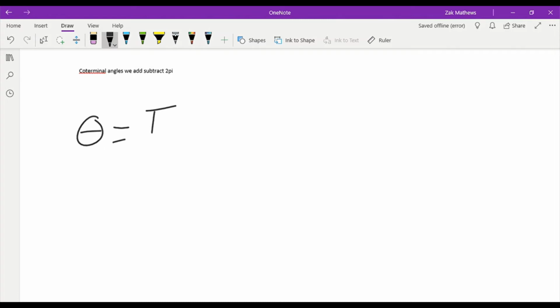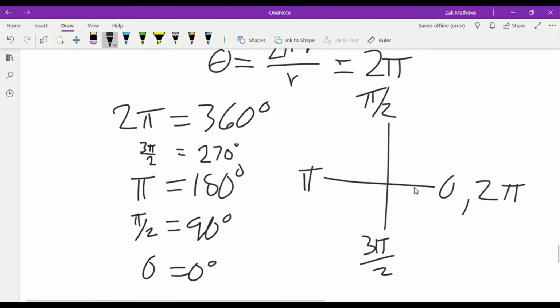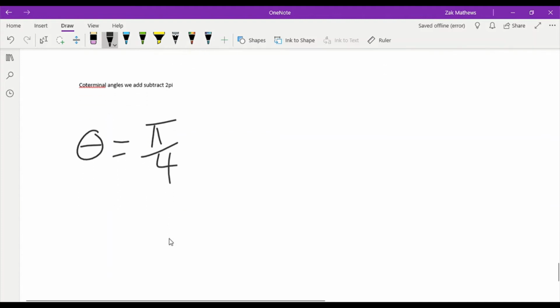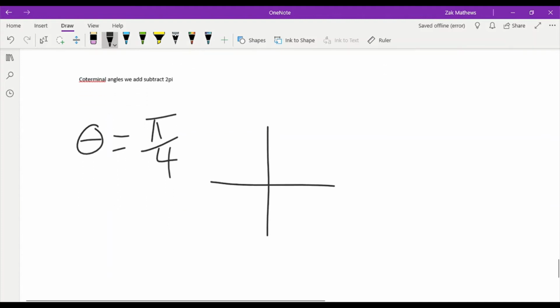So let's start easy. Let's start with something like pi over 4. Well, if I think about my known positions, pi over 4 is bigger than 0, obviously, but it's not as big as pi over 2. An easy way to compare this is to think about it without the pi. This is just saying we have 1/2 of pi, and then we're comparing it to 1/4 of pi. 1/4 is obviously less than 1/2, and in fact it's exactly half of 1/2. So pi over 4 would have to be here. That would be our terminal side for an angle of pi over 4. We're sketching the terminal side, the terminal position.